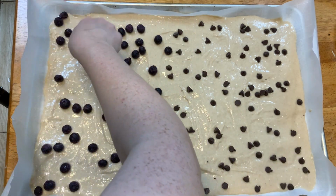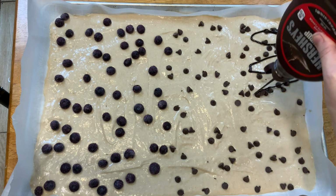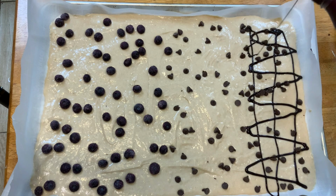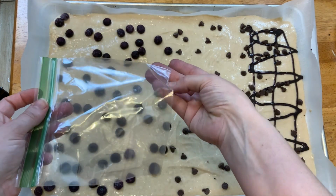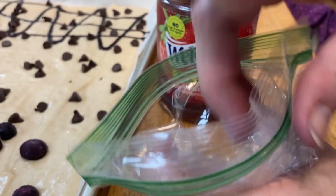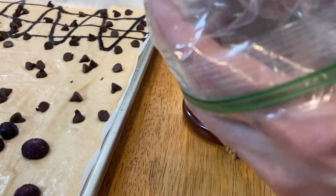Oh, so good. But since I don't, I'm going to take some chocolate syrup and drizzle it just on the edge of the side with the chocolate chips, just to add a little bit of extra oomph. And then on the other side, I'm going to take some strawberry jam, the gluten-free strawberry jelly jam that I have, and put that in a Ziploc bag that has a nice good corner to it. And then I'm going to snip the corner off and drizzle that on the side. Now it really just needs like 1 spoonful.